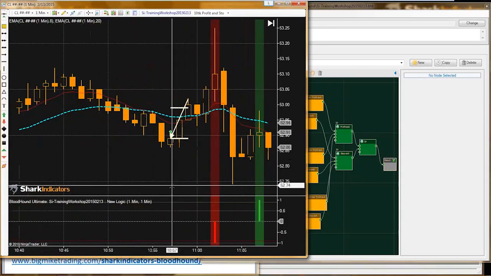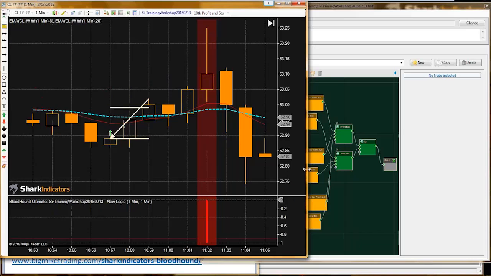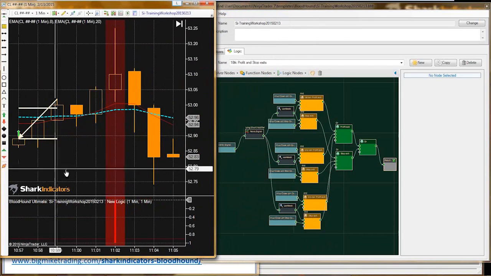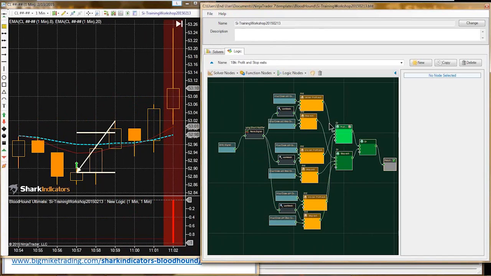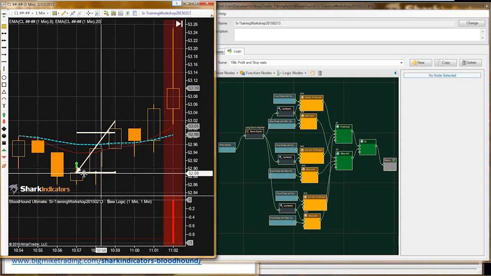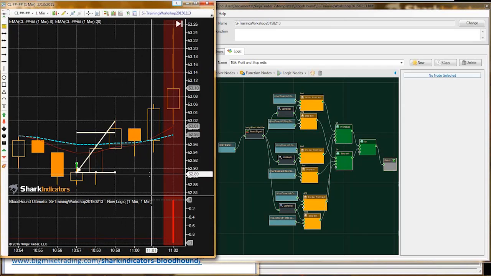Let me find something cleaner. Yeah, here we go. Here's a cleaner place on the chart. So to build a set of logic here that works for an unlimited number of bars, you need an indicator that's going to capture the closing price. So this indicator can extend this closing price forward in time as long as needed.